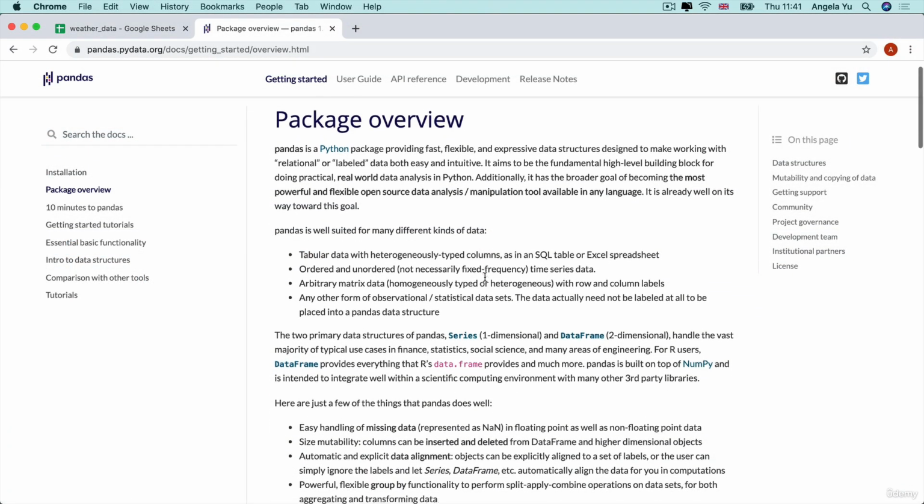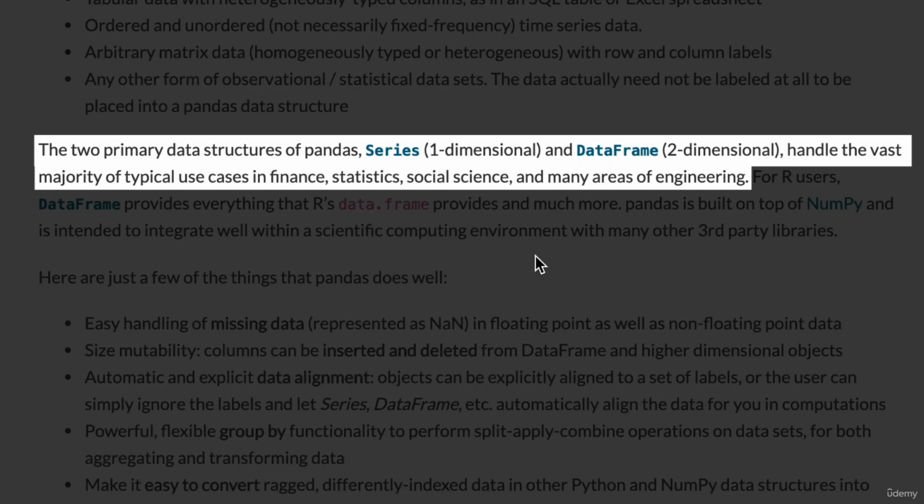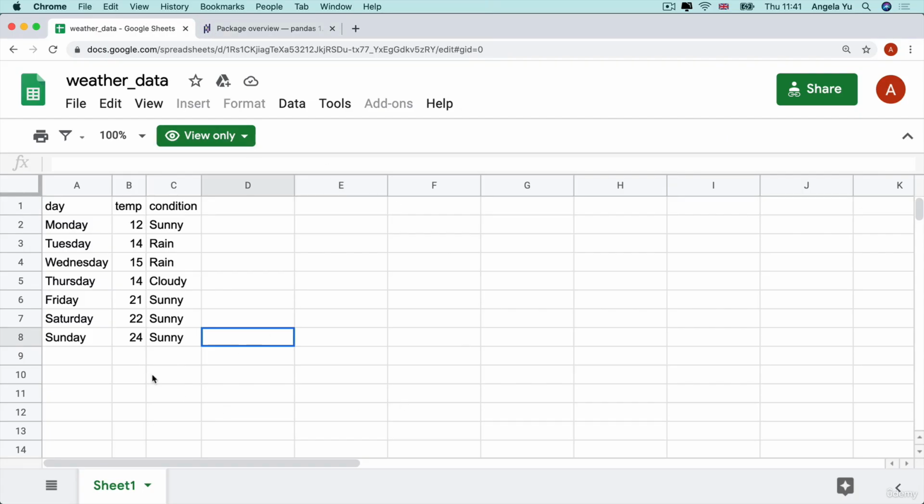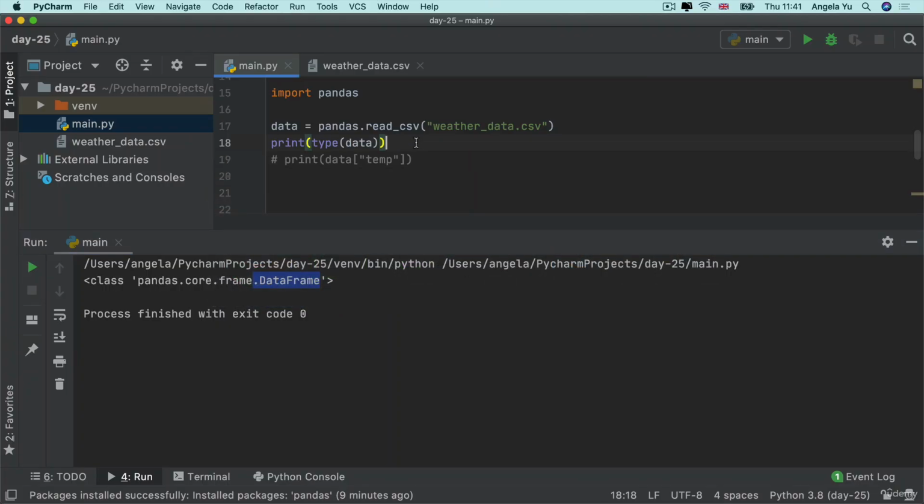In the package overview, they talk about the 2 primary data structures of Pandas, series and data frame. A data frame is kind of the equivalent of your whole table here. So every single sheet inside an Excel file or a Google Sheet would be considered a data frame in Pandas. Now, what about this second part, where we've gotten hold of one of the columns in our data frame? If I do a type check on this object and hit run, you can see this is a Pandas series object.